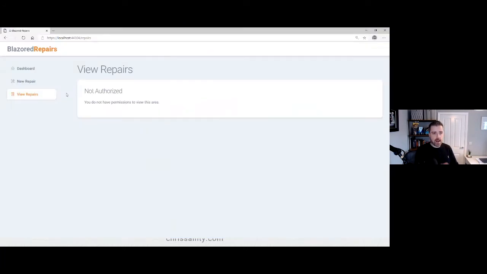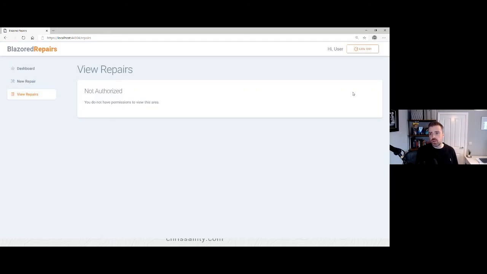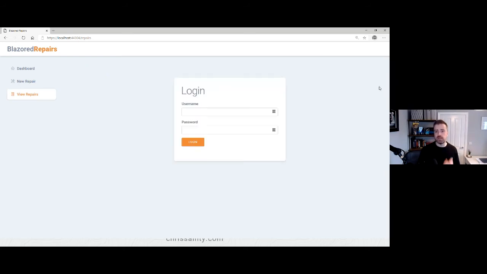And we go back to our app, and we'll catch that reloading. You can see at the top here, it's now showing my information. It's saying hi user because I'm logged in as a user. And I've now got that nice log out button. So I can now click log out and it puts me back to the login screen. You can see everything is not working as it was before. And now I can log in as a planner as I did.